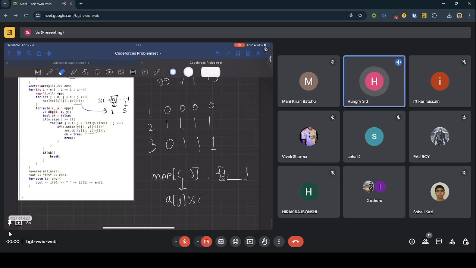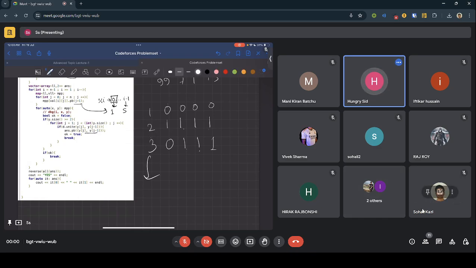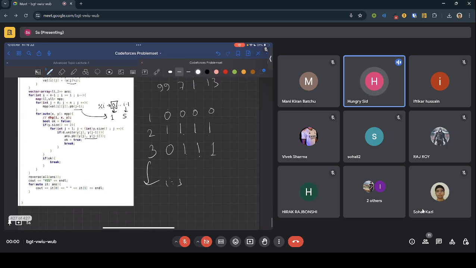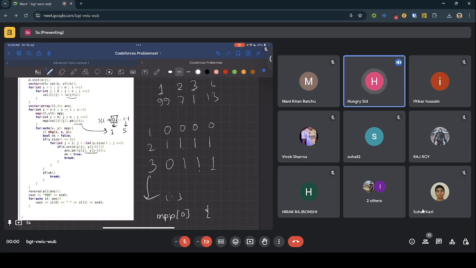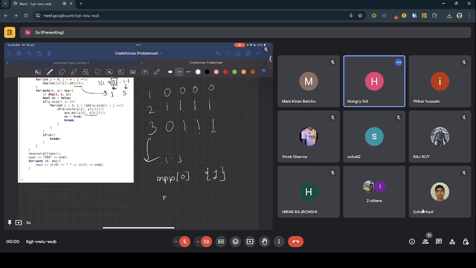In this case, if we see operation 3, when i equals 3, we can see that 99 mod 3 is 0, 7 mod 3 is 1, 1 mod 3 is 1, 13 mod 3 is 1. So MPP of 0 will just be vertex 1, and MPP of 1 is 2, 3, 4. So basically what we are storing here is the vertices which when modded with i give us this value. That's the main thing about MPP.